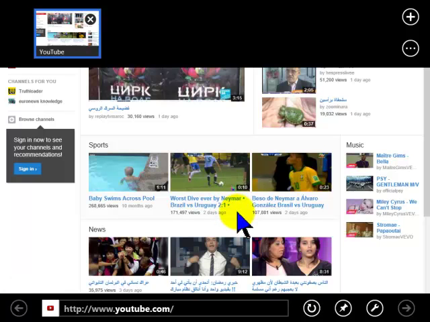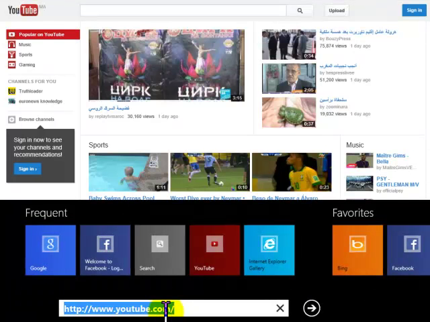So this is how to use in private mode in both environments, Metro environment and desktop environment. Really, sometimes when it comes to some features, they are available more in the desktop environment than the Metro style environment. For example, you open any website. Let's say, for example, Facebook.